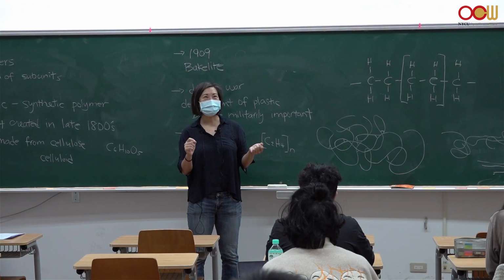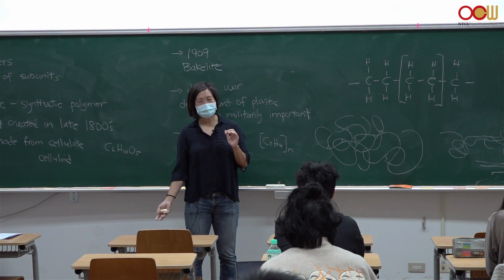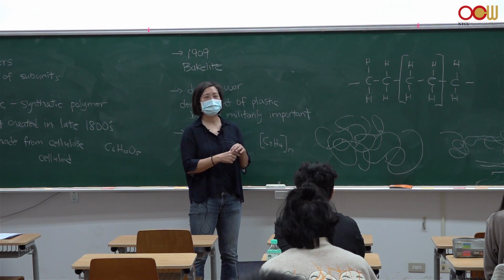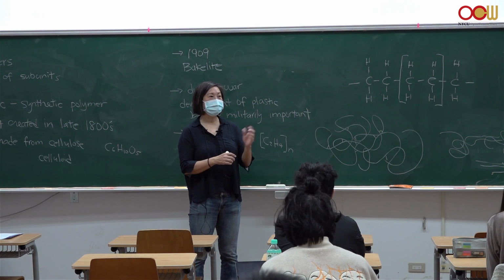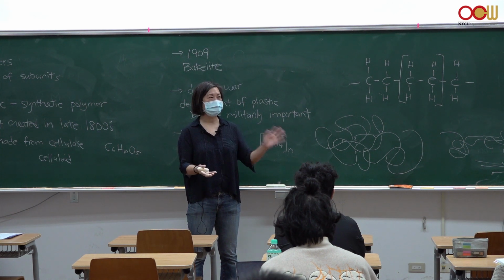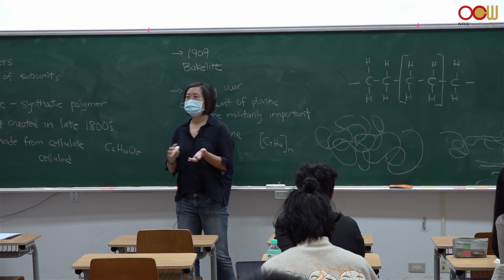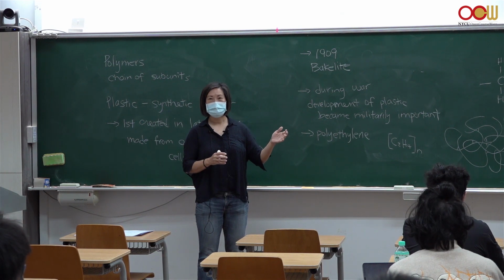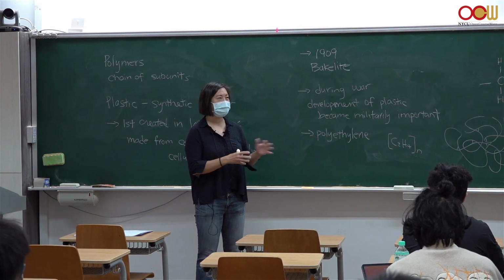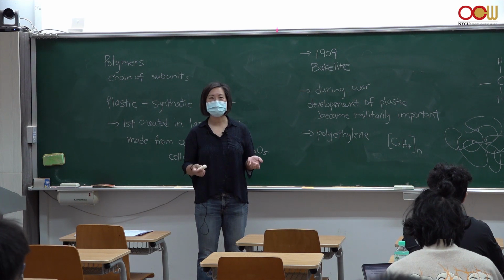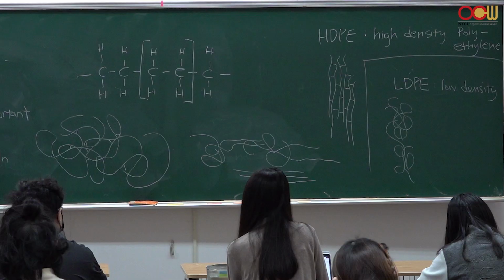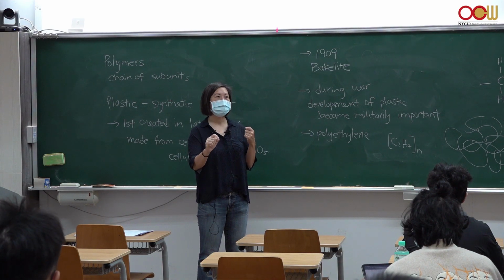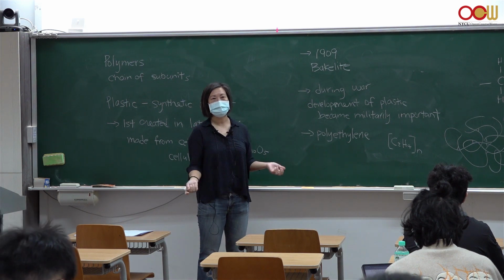And why would crystalline things be non-transparent versus transparent materials? We actually talk about that on Thursday next week under electronic properties of materials. Optical properties, actually a subsection of electronic properties or electrical properties. And so we'll touch on that. But crystalline materials tend not to be transparent. And it's not always true, but most of the time, crystalline materials are not transparent. Amorphous materials are. And so you'll see as you form these crystalline areas of the polymer, they become white. And the parts that are still amorphous is still transparent.